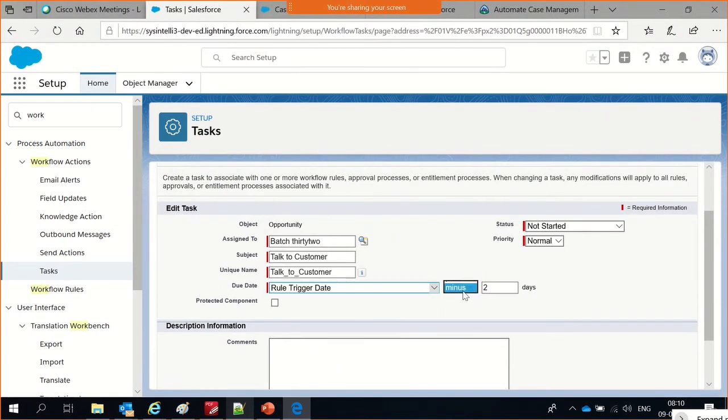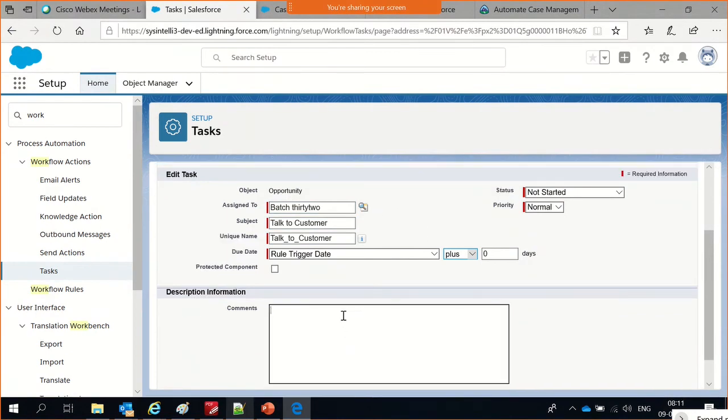Rule triggered, instantly fire for me. The moment the case is getting, sorry, the opportunity is closed one, I need to fire this guy saying that hey please talk to customer and thanks for the deal.